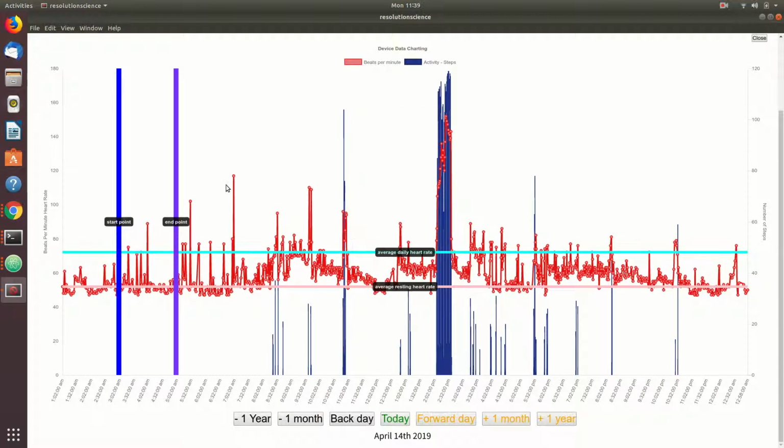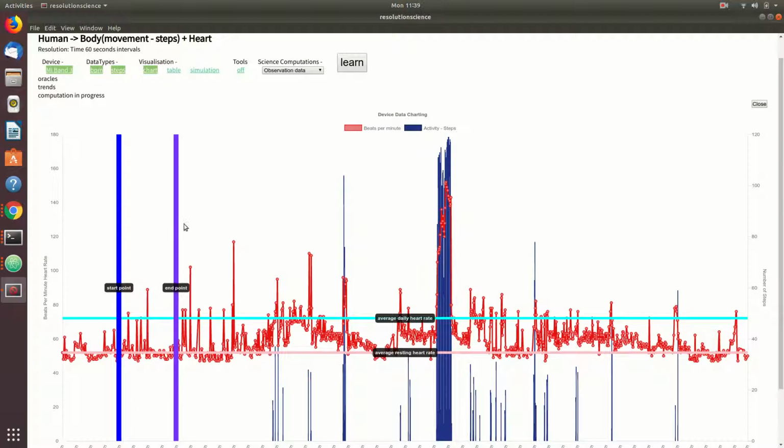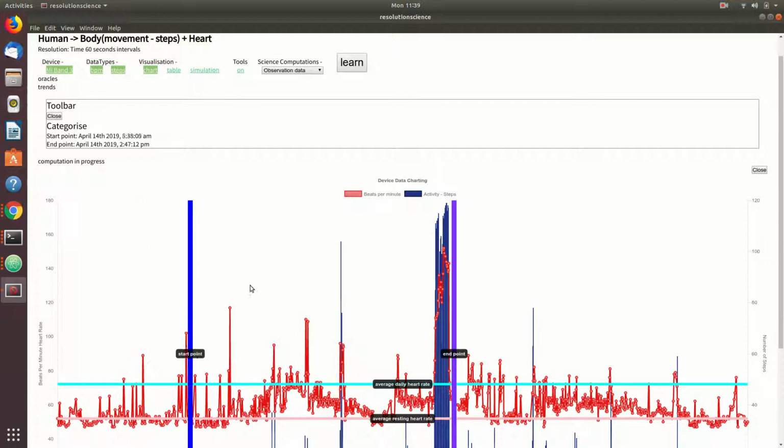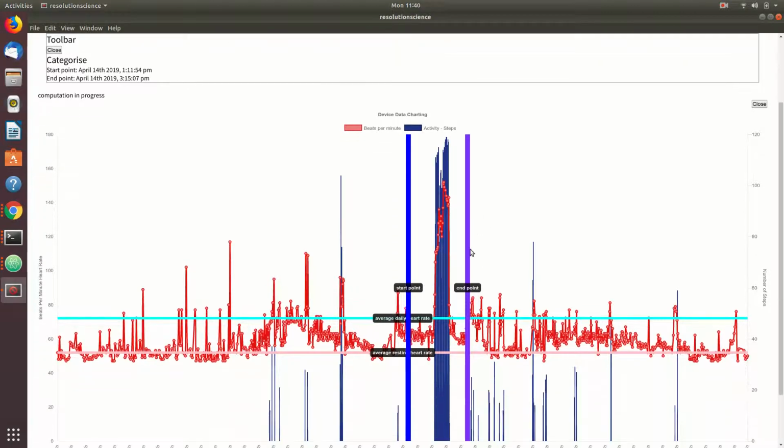So here's a good example. So now we've got these two sliders, and now we switch this on, the tools on. You'll see as we move the start and end points. So here's the question: when do we start the points? When the activity does, or sometime before and sometime after? Well, let's let the user decide.